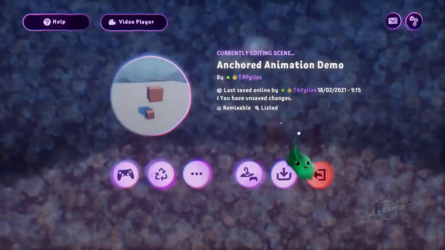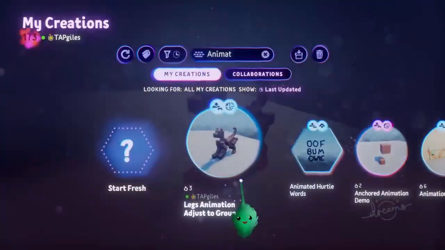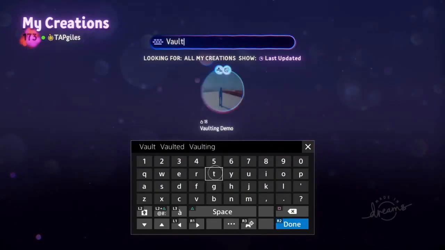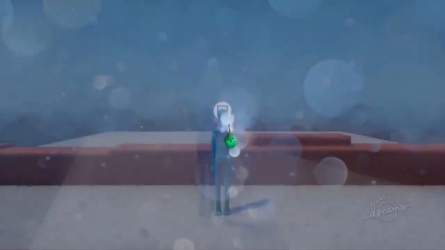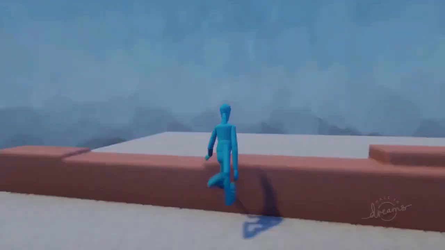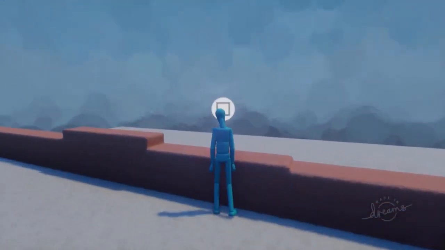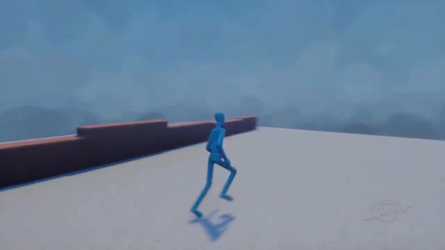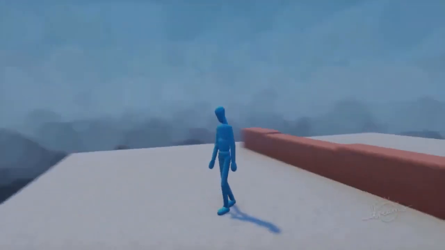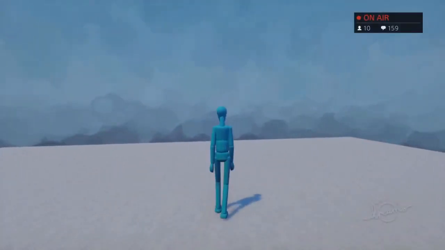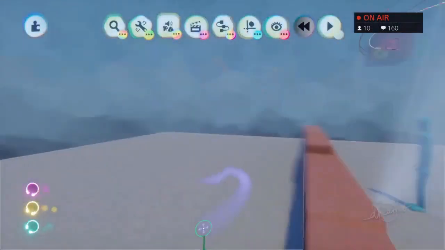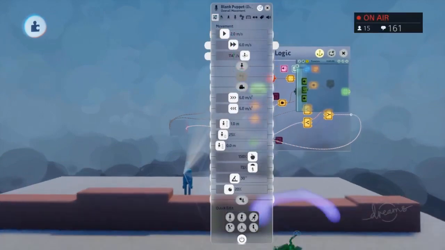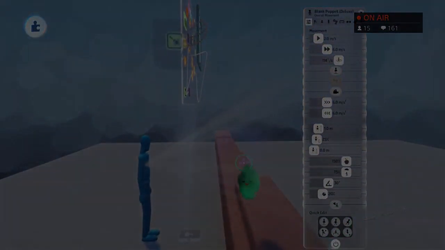Like, I use pretty much that exact same method for this vaulting thing, where it animates relative to the front edge of this wall that you're running towards. So I can do a proper, more complex animation if I was any good at animating. And it's always relative to the front of that wall, so it can look quite good rather than just playing an animation and hoping it's going to line up.